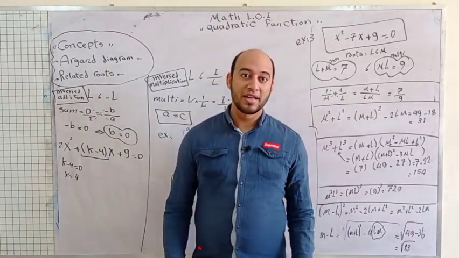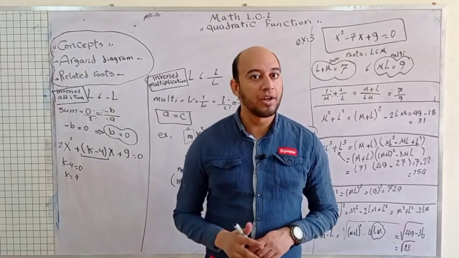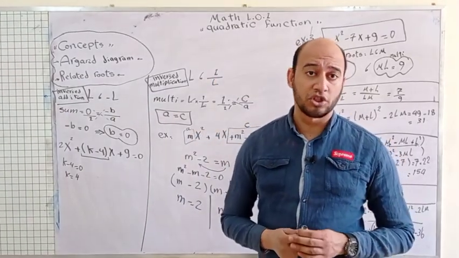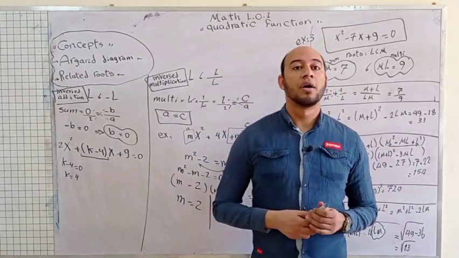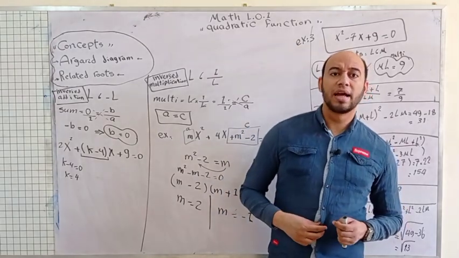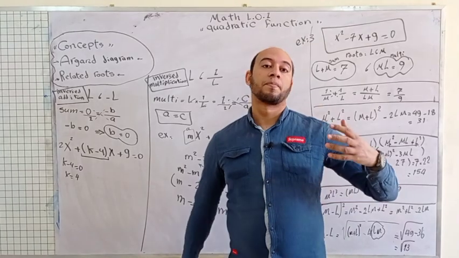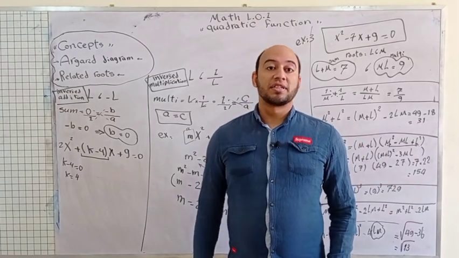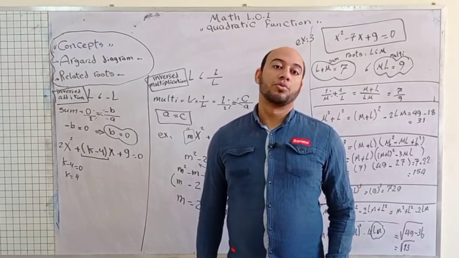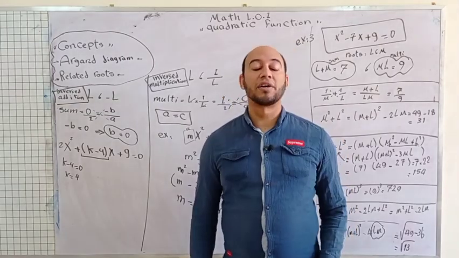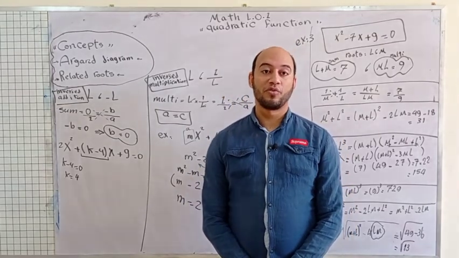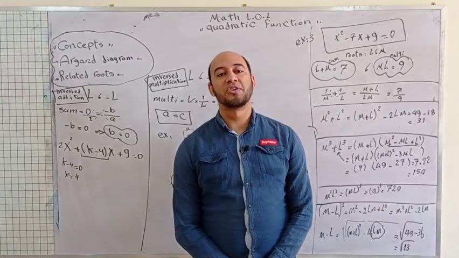And we reach the ending of the session. Now we finished LO number 1 in math, which is about the quadratic function, and we will begin in the next session LO number 2 in math. I hope this session was useful for you, and see you in the next session.